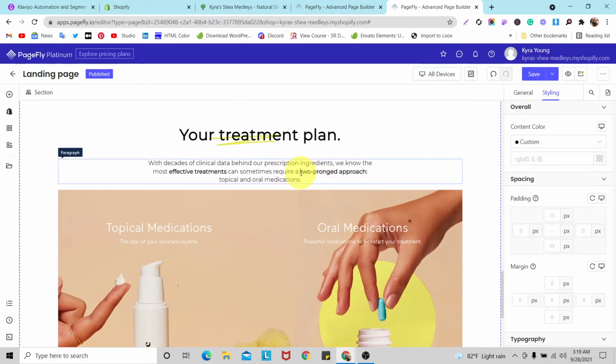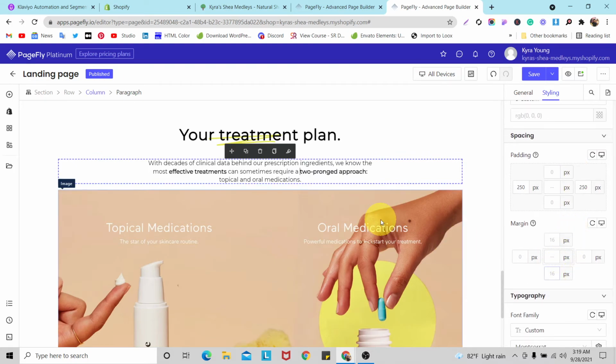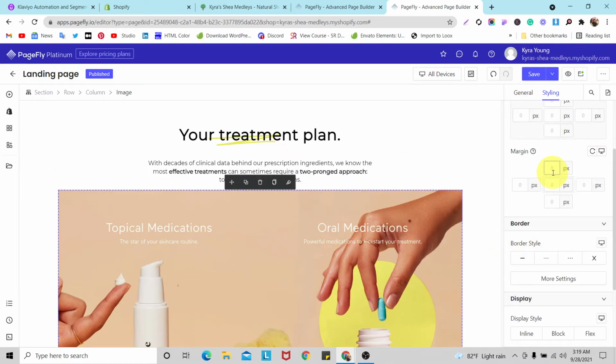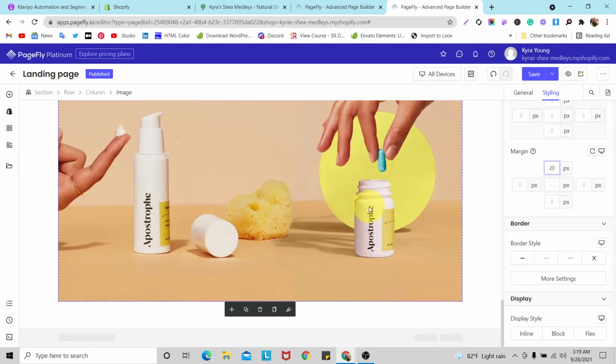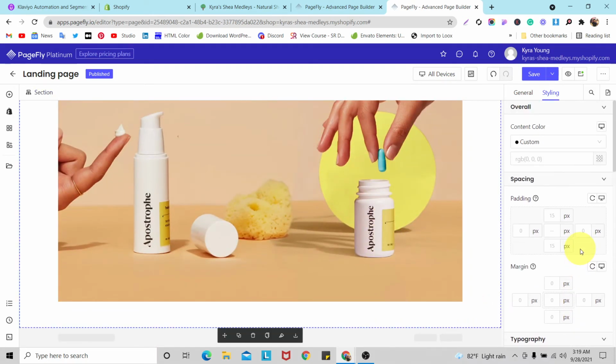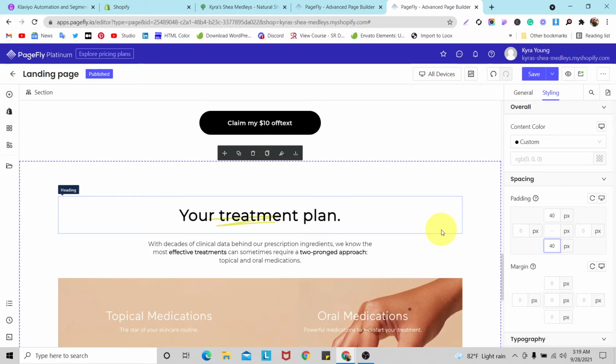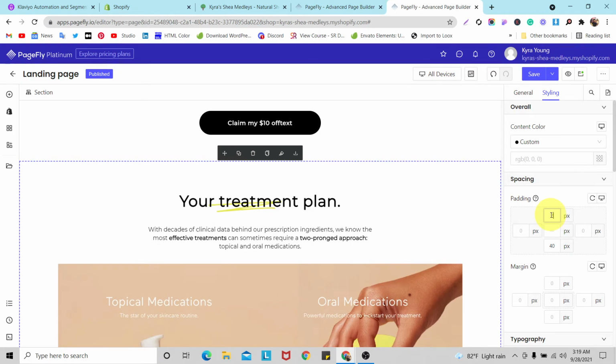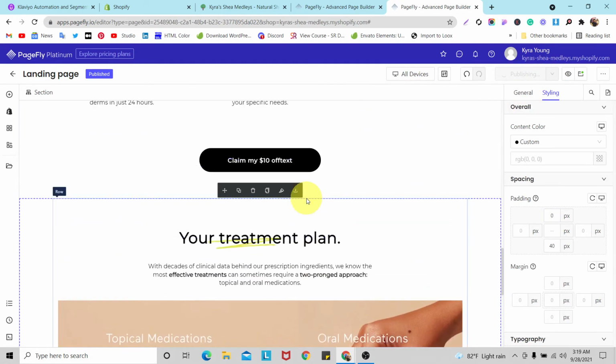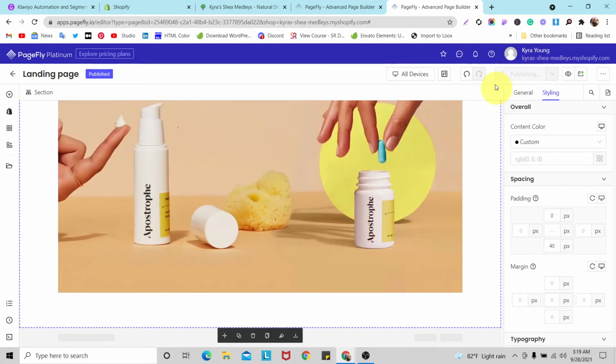And here we just need to do one thing: you have the gap between these images, and these two together, and our whole section should be 40. And here we can reduce a little bit. Okay, now click save. So I think this section is almost done and it looks much better in mobile and both sides.